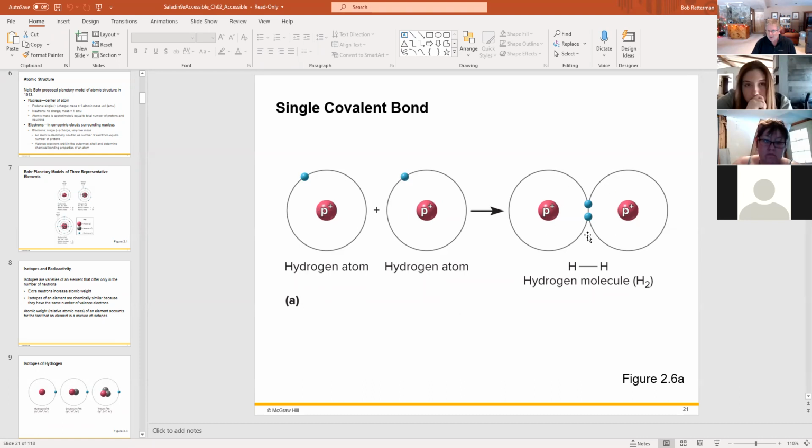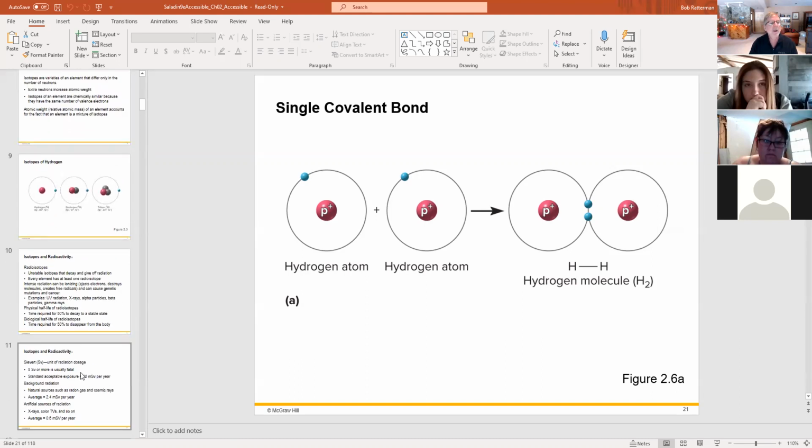What's going on here on the right-hand side is these 2 hydrogen atoms sharing their valence electron with their neighbor. This achieves a full outer shell, and we form hydrogen gas, H sub 2. That's the chemical formula. This is the molecular formula, showing a little line between the 2 hydrogens. This solid line is a covalent bond. So that is what's going on with regard to covalent bonds. I can give you another example.